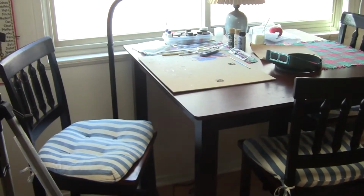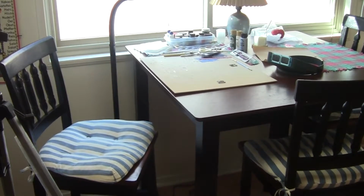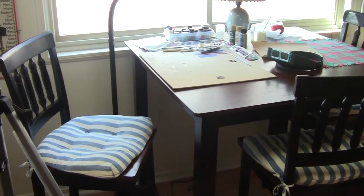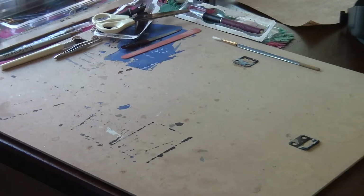I'm going to shut the camera off for a minute and set it up and go over to my seat, and what we're going to do is open up a package and see how we begin to make one of these N scale buildings. So the first thing we'll do is we'll turn on the work light.